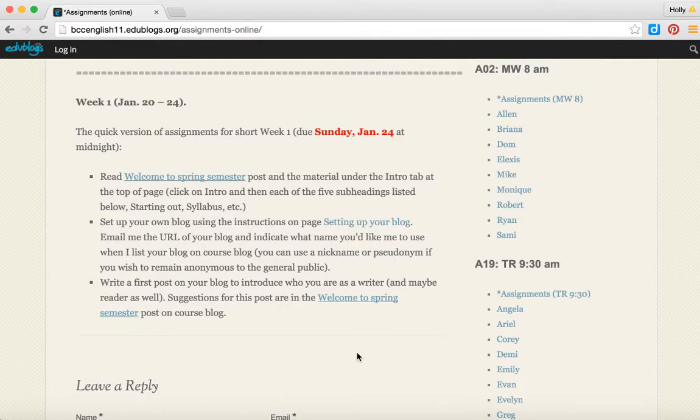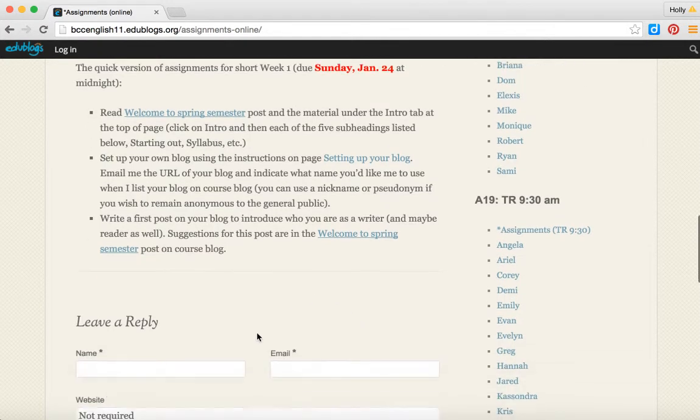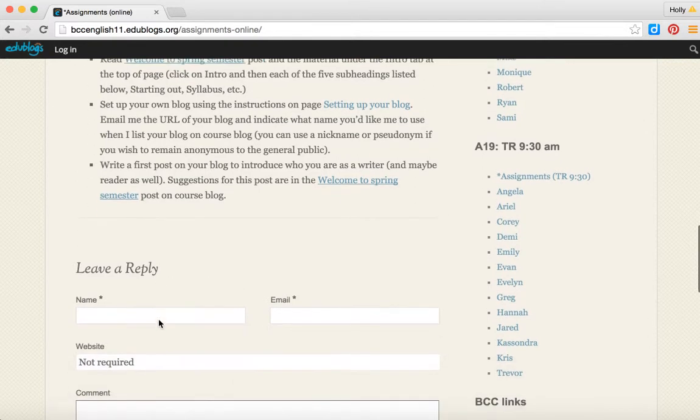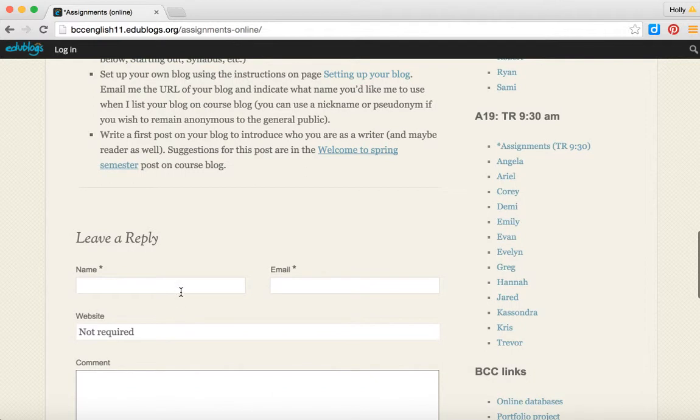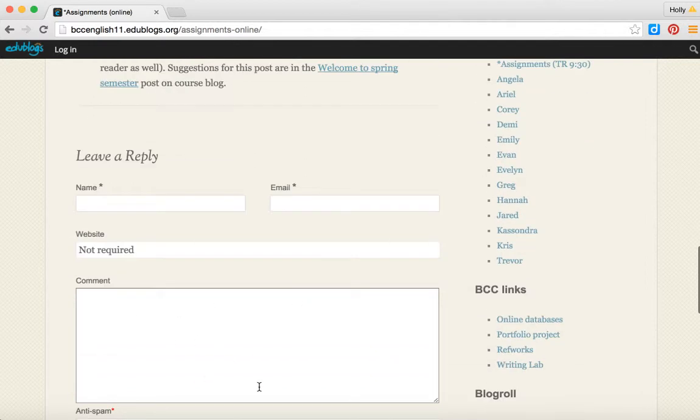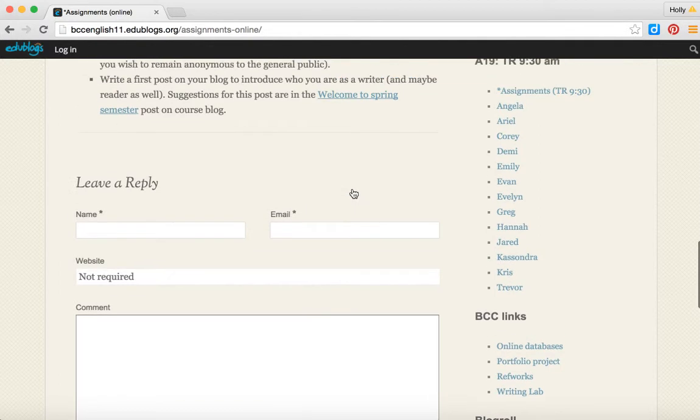If you have a specific question that relates to your own work, or for whatever reason you don't want to publish a question that you have, of course, feel free to email me as well. If you sign into your own blog, the system will know who you are, so you won't need to fill this out before you put a comment. So generally speaking, it's a little bit easier to sign into your own blog first before you make comments.